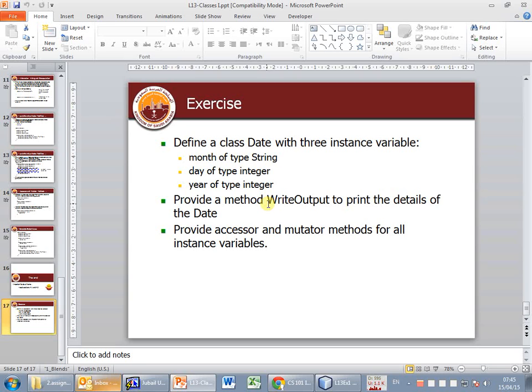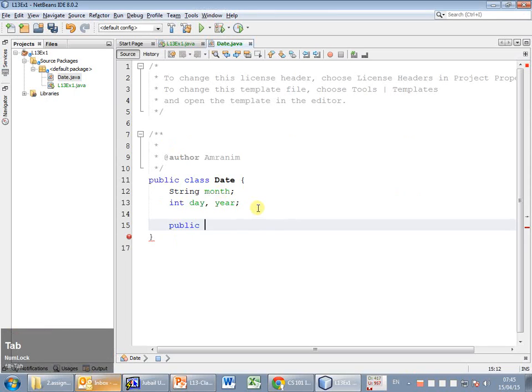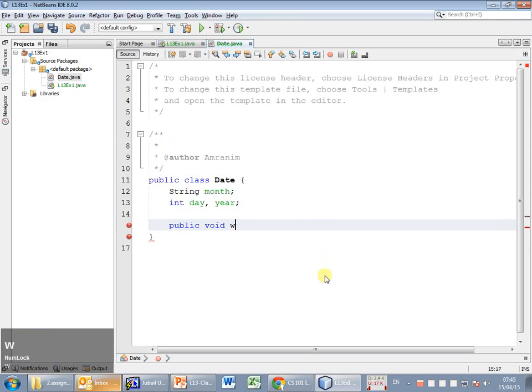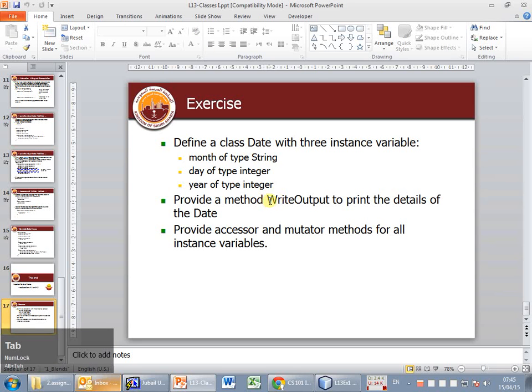I'm going to give you an example and hopefully show you the difference between those two, so you can understand better how to distinguish between them and what the advantages and disadvantages of each one are. So my method as of now is going to be void, and I want it to be writeOutput.